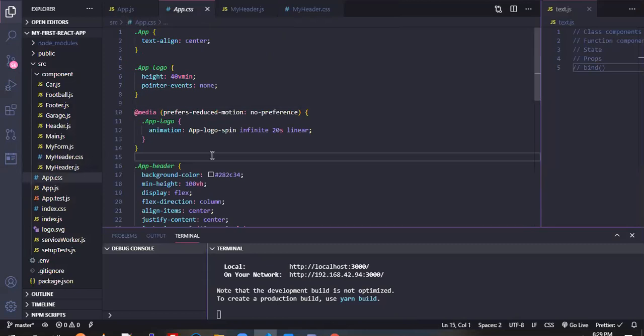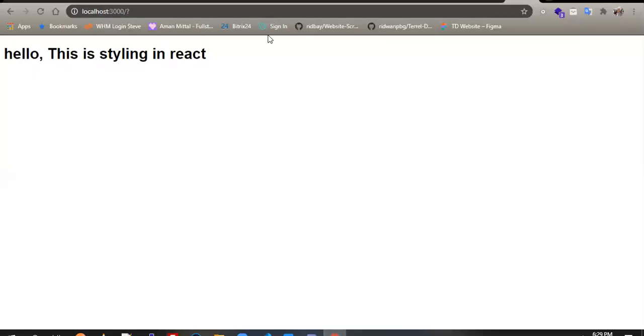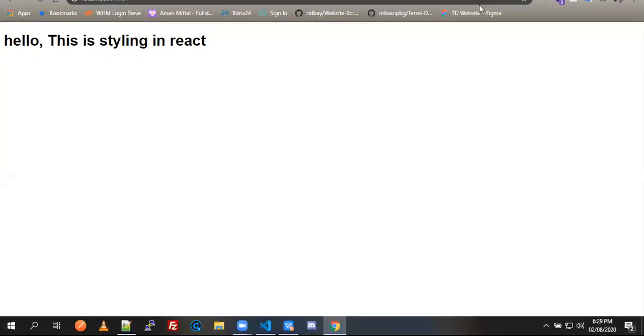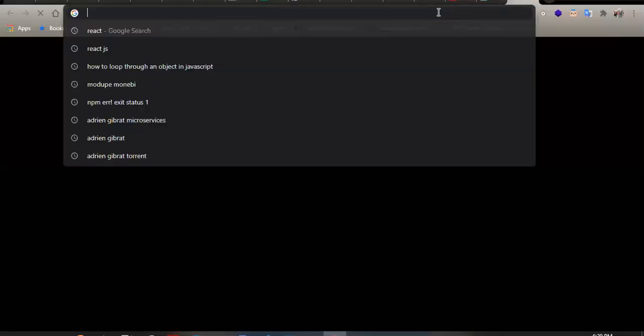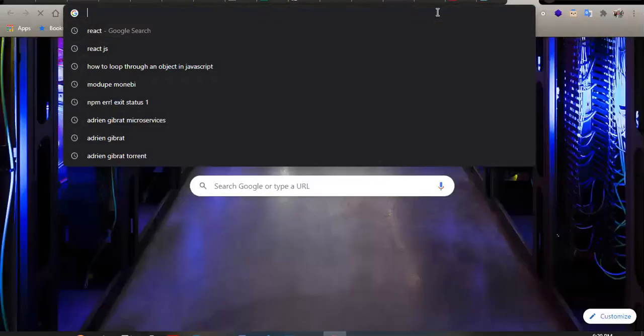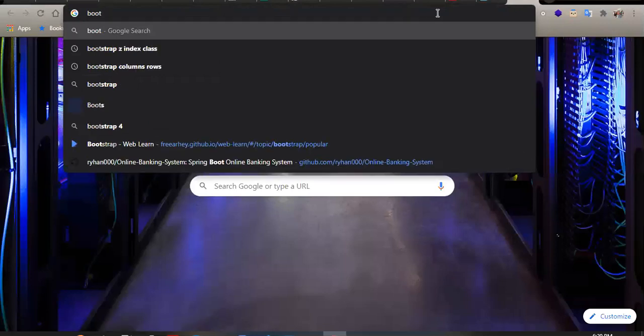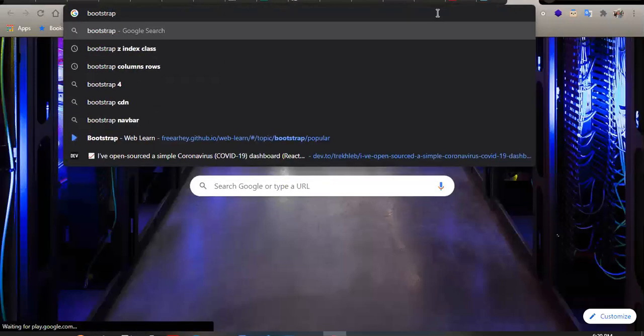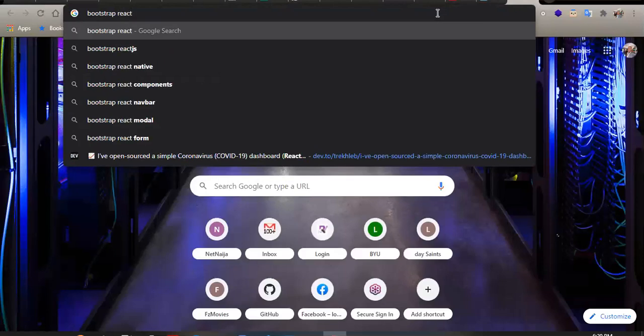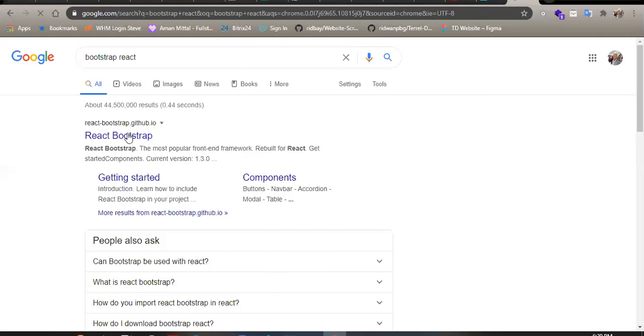So you can also import style sheets into your application. For example, let's say you are using React, you are using Bootstrap and all those. So how do you do that? If you go to the Bootstrap documentation, there should be a way. Okay, let me use Bootstrap. I actually have one that I'm using presently, which is Material UI, but we can actually use Bootstrap too. So how do you bring in Bootstrap into your application?